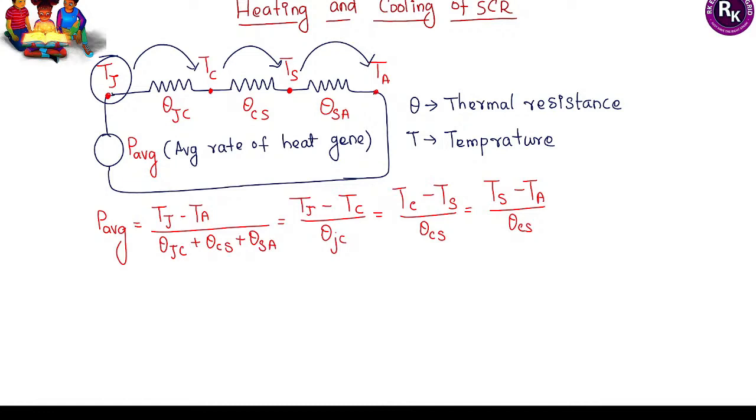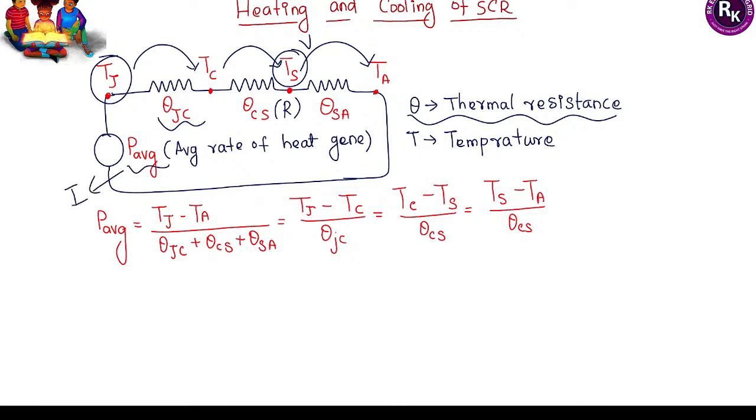Now here, theta indicates the equivalent resistance, so that is called thermal resistance. I wrote it here. Now, T indicates the temperature equivalent. In electrical, we call it voltage. Theta is called resistor, so here it is called thermal resistor. Here the average power, in electrical, is the equivalent value of current.